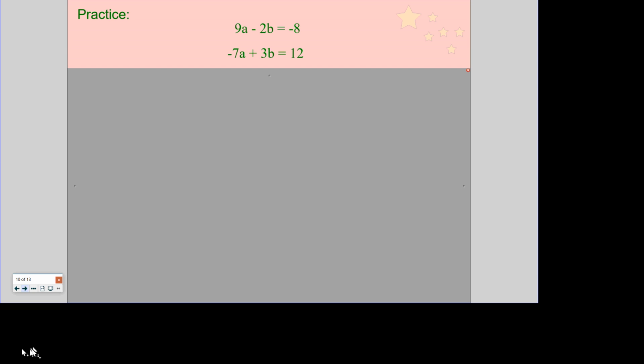So this is a scenario where we may need to multiply, or we will need to multiply both equations through by a number. So I'm going to look for a least common multiple of one of the sets of variables. And I'm even going to look for one that has smaller numbers. So 9 and 7, we know I can multiply those together. They both go into 63. That's quite a large number, though. 2 and 3 both go into 6. So let's use the b's to eliminate.